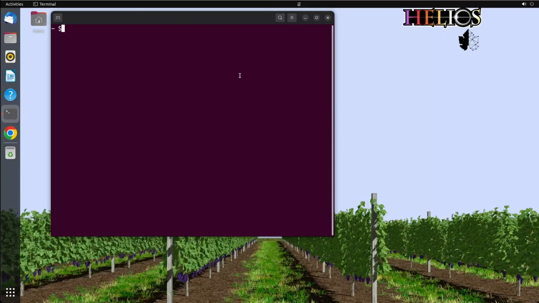All right, here we have an Ubuntu desktop. This is a fresh install. Nothing has been installed on it so far. So let's go ahead and first install the GNU C++ compilers. We can do this by opening up a terminal window. And then first, let's update our apt-get repository so that it can fetch the latest software. We need to do sudo apt-get update. It'll ask you to put in your password.